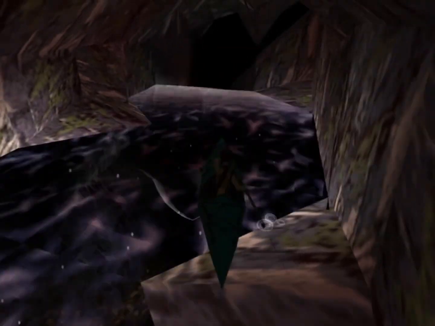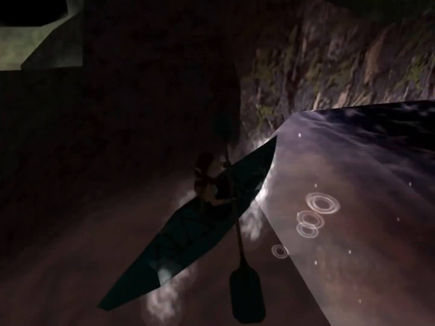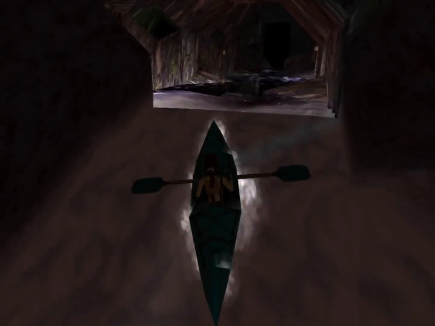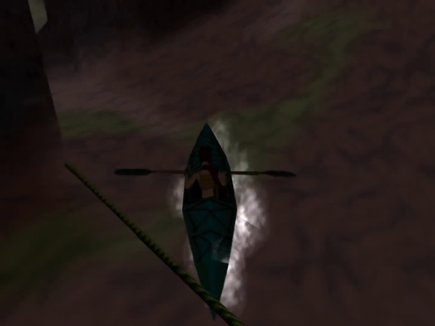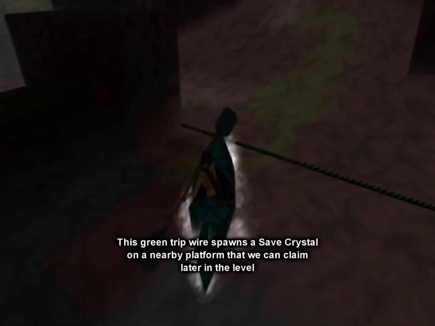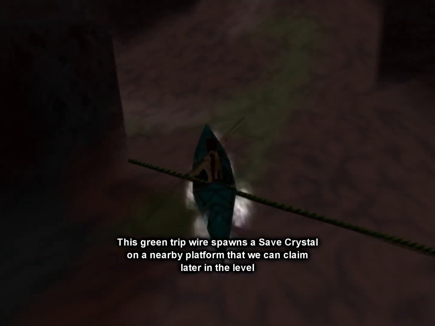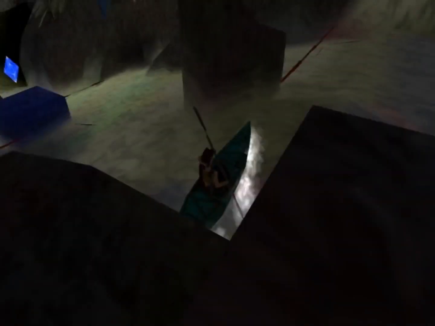Okay, now that we're here, we actually want to kind of slow her down. There's a green tripwire down here that I'm trying to get. I just want to go slowly. There it is. Okay, now that we trip that, I actually want to head out of this area, going this way, trying to avoid the rocks. And trying to avoid those red tripwires.